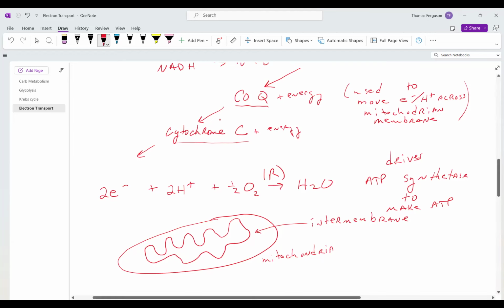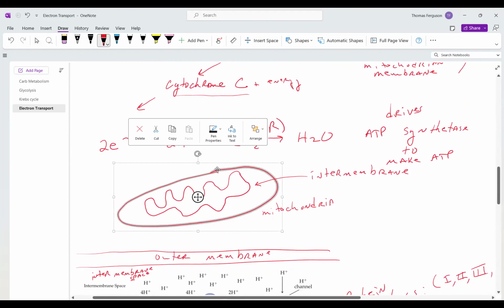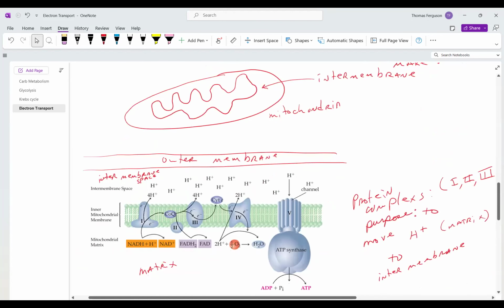All these, now see, we haven't made any ATP yet. All we've done is we've moved across the inner membrane of the mitochondria. So if we take a crude picture of mitochondria, this is the outside of the mitochondria, and all energy is made there, assuming it's a eukaryotic cell, not a prokaryotic cell, meaning it has a nucleus. Okay, so if we look at this thing, this is the outer membrane here, and this is the inner membrane here.